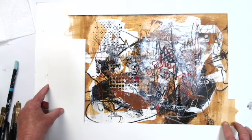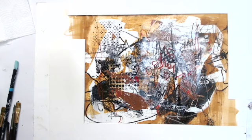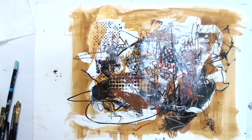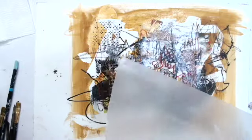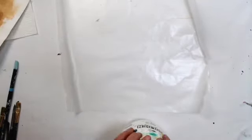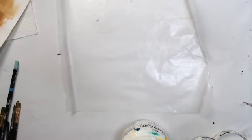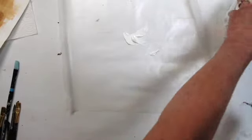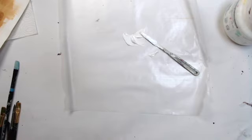I think what I'll do is start simplifying now. I'll simplify with a couple of colours — ochre and white, maybe a little bit of umber too, just staying in this earth palette. On my temporary wax paper palette, I'll put a little of each of these colours, some titanium white. We're going to be creating some quietness, so I'm going to reach for opaques and make some opaque mixes. Sometimes if you don't feel like you want to go straight into the very opaque titanium white, it can be fun to just try painting back a veil with zinc white.